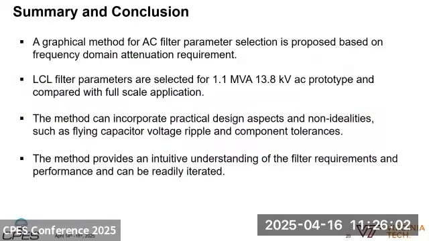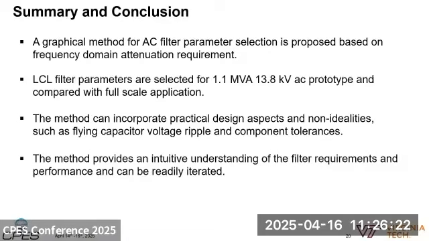As a summary and a conclusion, the graphical method for the AC parameter selection is proposed based on the frequency domain attenuation requirement. And the LCL parameters for our prototype are then selected, compared with a full scale application.